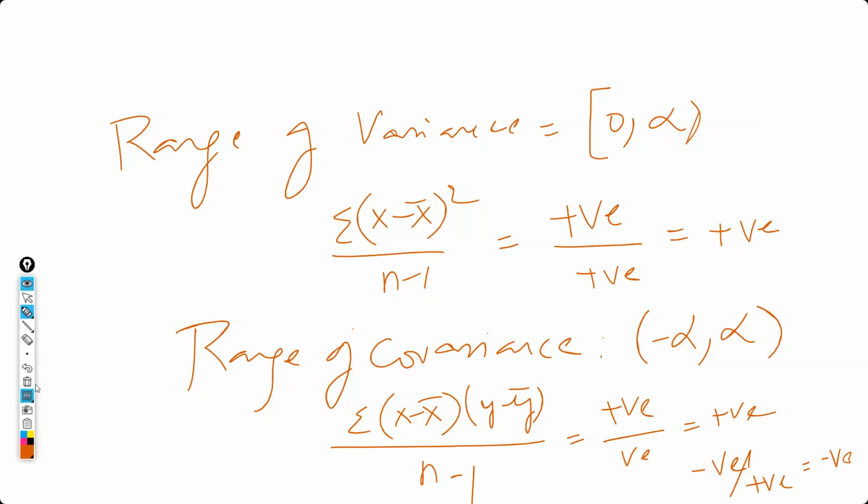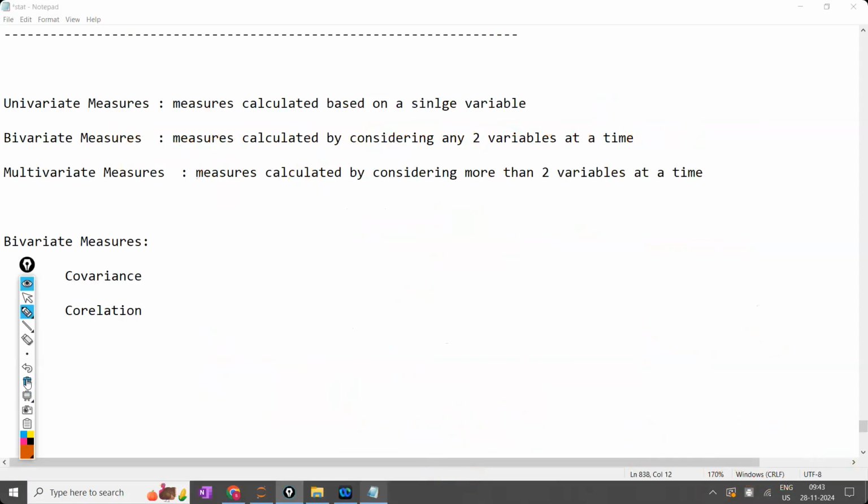Now, as one of the students has asked me the question: sir, what is the importance? Can you tell me one practical application of this, where we are going to use the covariance? See, as for example, you are working on a project called the cars data set. There you have the mileage and speed. Now, speed increases, mileage decreases, as everyone knows. How much variation between them? This much. If you increase slightly by 10, for example, you are moving on a bike at 100 kilometers per hour.